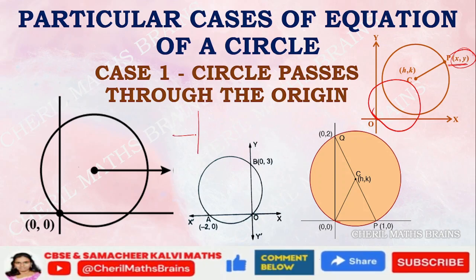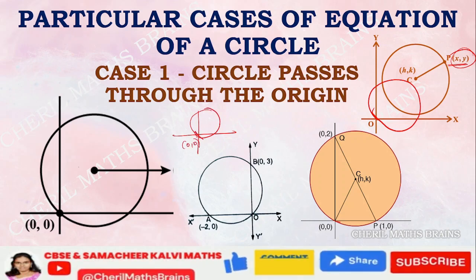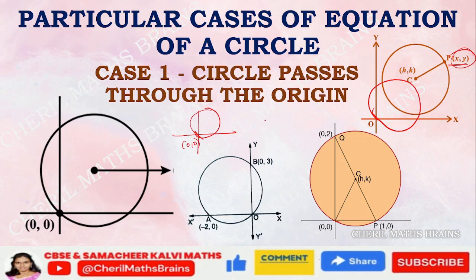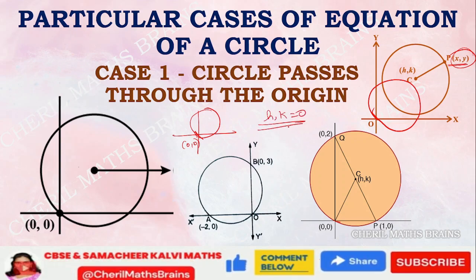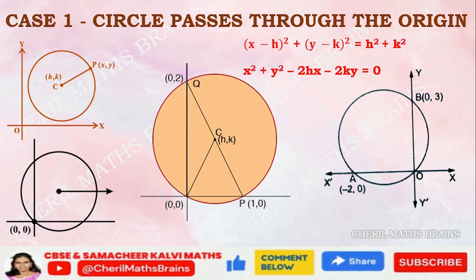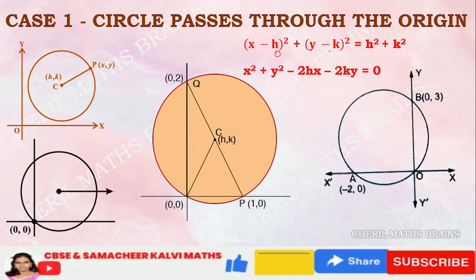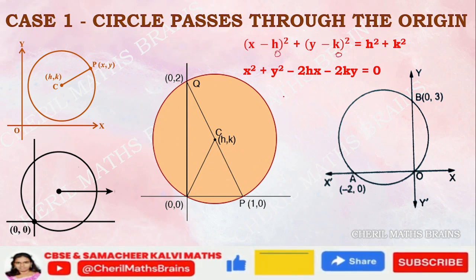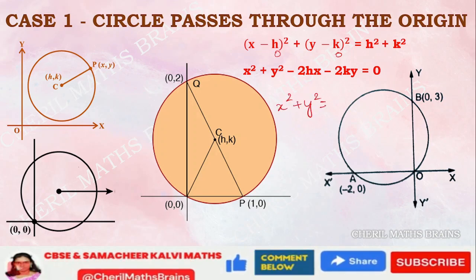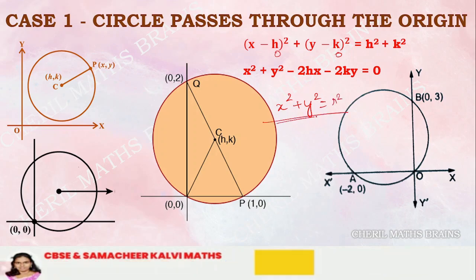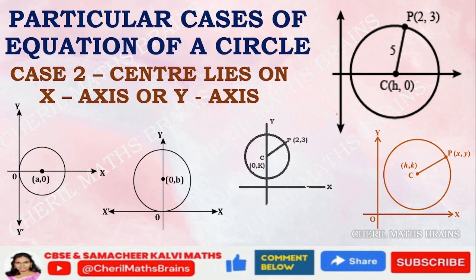So this is your x-axis, y-axis. It means that the circle is going to be passing through this origin 0 comma 0. In that case, what will happen? The h comma k will become 0. So if h comma k is going to be 0, h will be 0 and k will be 0. In that case, we'll have x square plus y square equal to r square. So this will be the basic equation, children.